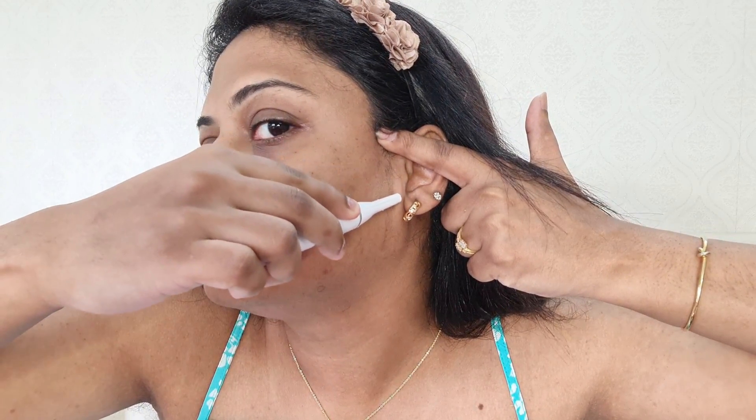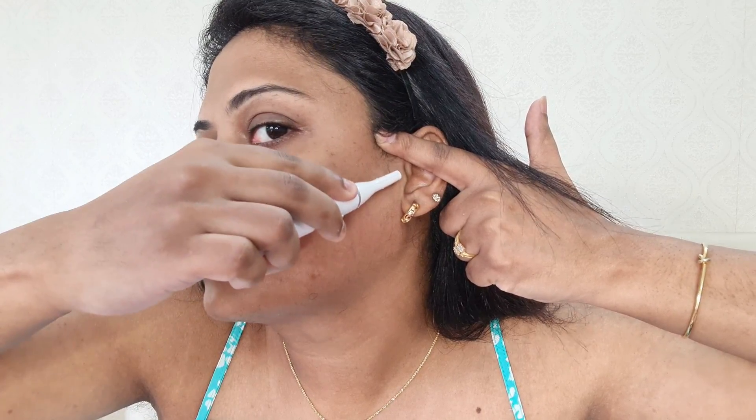I usually prefer trimming my face rather than using a shaver because with this kind of thick hair growth, shaving can lead to razor burns, which is what I usually get — that's why I always prefer using a trimmer. Now let me show you how I remove the hair on my side burns. You can just opt for any setting you want, lift your hair a little bit, and start moving the trimmer like this. You can see it's so easy to use and with just very gentle strokes all of the hair gets removed so easily.